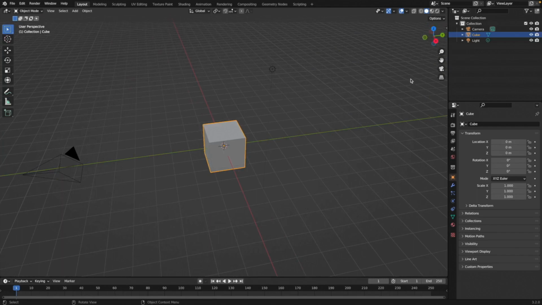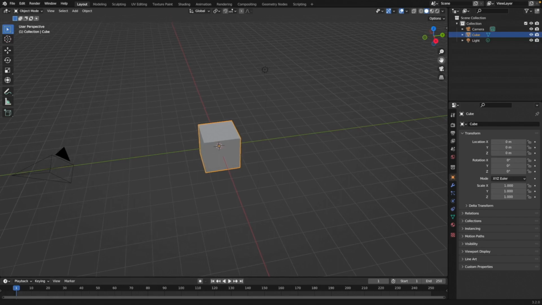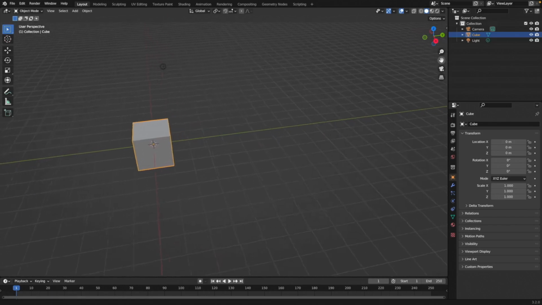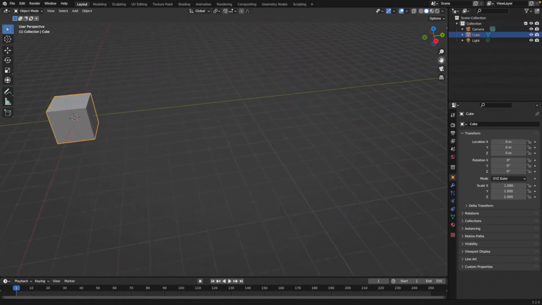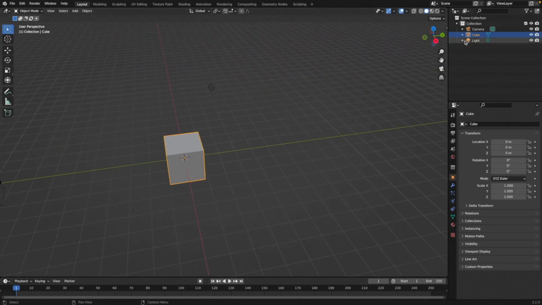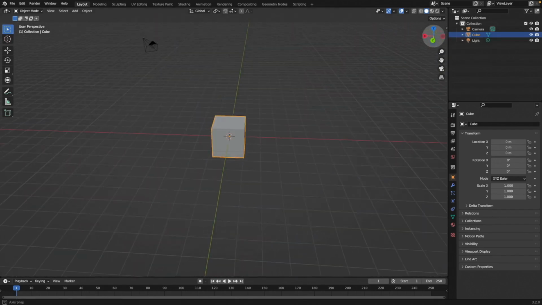Now, if we want to pan from the left to the right, we have the hand icon. By clicking on it, and I'm still holding down the left button on the mouse, I'm just dragging my mouse. So now we can pan where we want to be. So let's just rotate this around, and then I can pan it.